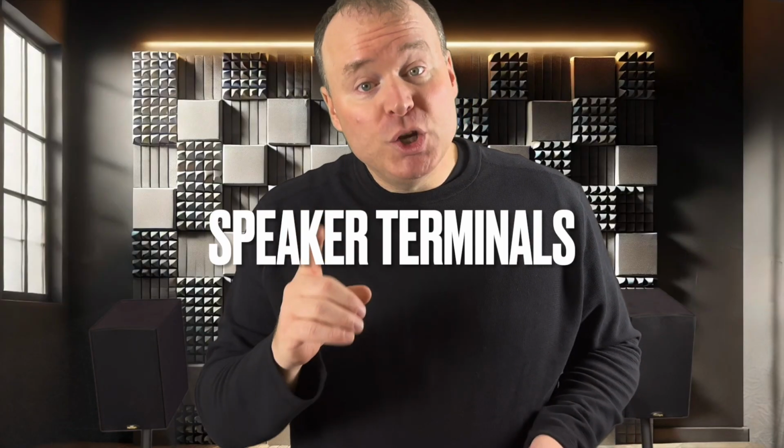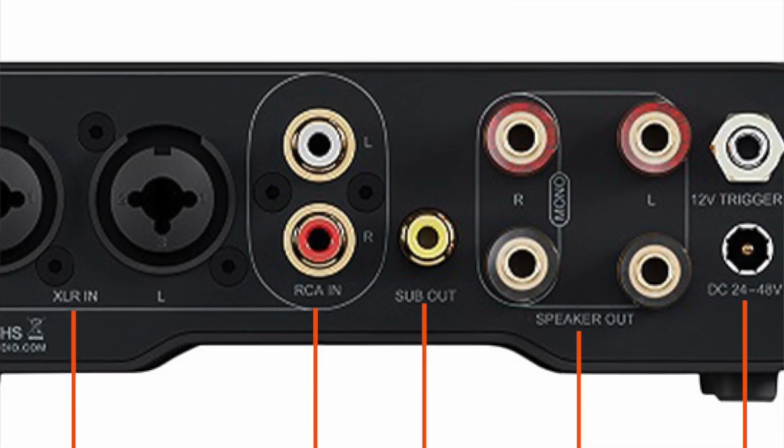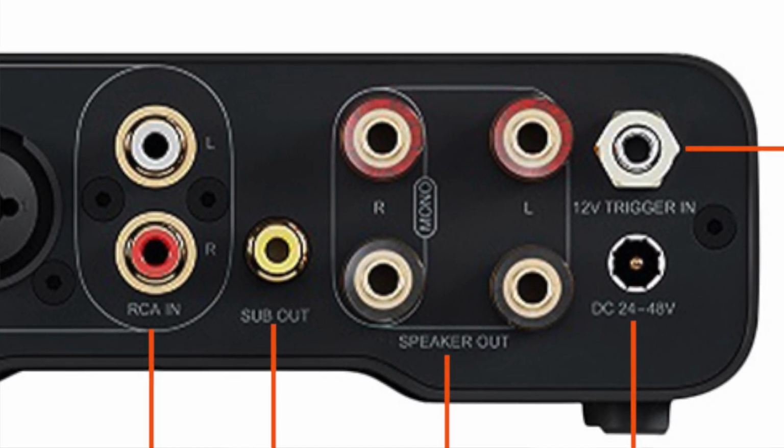Now, if I had one critique, it's the speaker binding posts. For an amp of this caliber, I was expecting beefier posts. But here's the thing. I am fully committed to using banana plugs anyway, which makes binding posts a non-issue for me. I highly recommend banana plugs for all their clean execution and ease of use. You never have to worry about a random strand of wire short-circuiting your system and blowing up your amp.